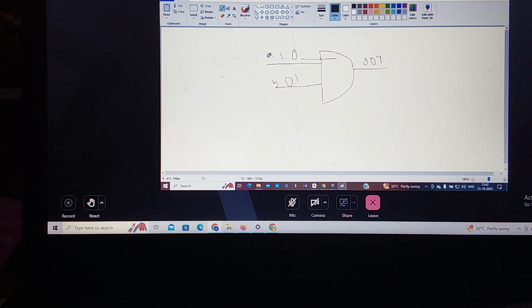Suppose next one comes as 0, 0. Immediately we'll get Y as 0. So whenever the inputs are coming, immediately Y gets updated to the value. So this is a continuous process, correct?